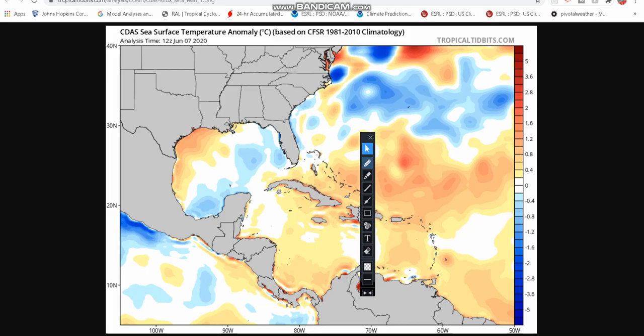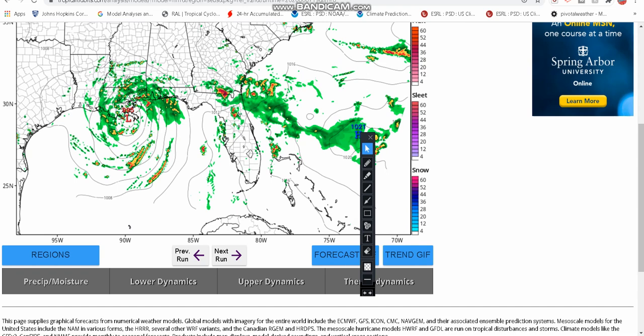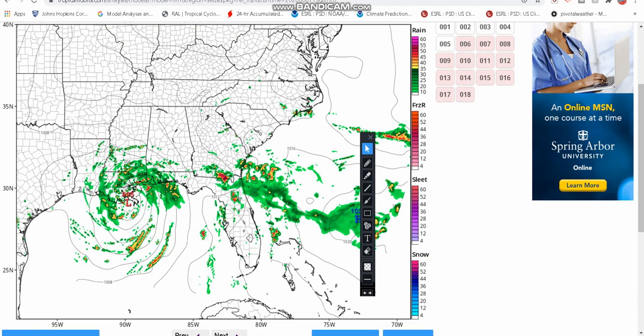Where Cristobal is about to make landfall, again, the water temperatures are about average, but in the wake of the system, the waters have cooled off a little bit in the Gulf of Mexico, which is good for not developing tropical systems, because I know we don't want a destructive hurricane by any means. Sitting in waters of about 27 or 28 degrees Celsius, which is about, I'd say, low to mid 80s, so kind of your favorable conditions, but again, we do have some dry air and a little bit of wind shear.